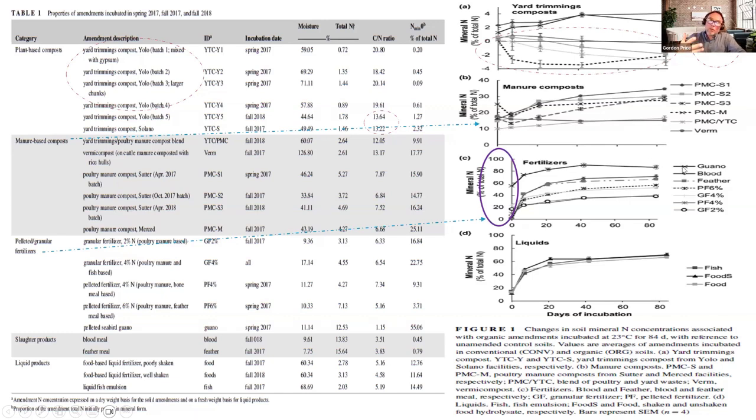So again, you're looking at the nature of the amendment in the context of the timing and the quantity of the particular element, chemical of interest. Again, a lot of work is being done on nitrogen, but similarly, we could be considering a potassium supply or phosphorus supply, or maybe even micronutrients. And the liquids, again, are more likely to be releasing more of the total N. If you look at the bottom of the table, that's a C to N ratio of 5. That's very, very close to the bacterial C to N ratio.